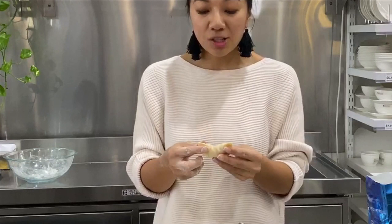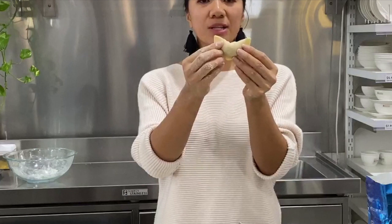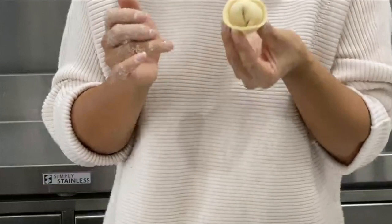All right, so this fold is called a boat fold. It's also called a tortellini fold, if you make pasta at home. Once I've sealed it together, where my fingers are, I put a bit of glue on this side, and then I just bring them together and clip it. Can you guys see that? You know your dumpling is perfectly filled when you've got this little double chin, peach-bum looking thing going on. All right, so that's that fold.